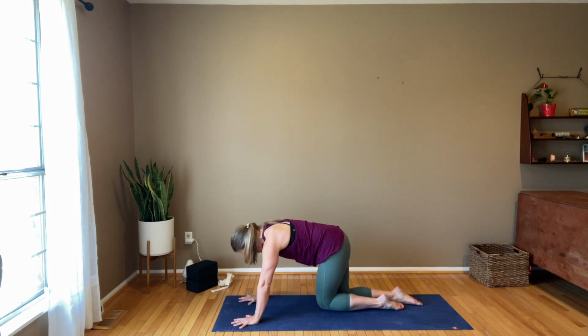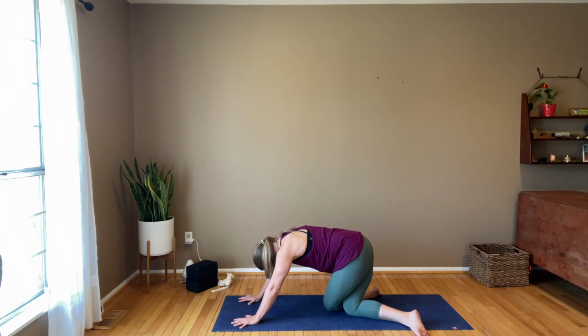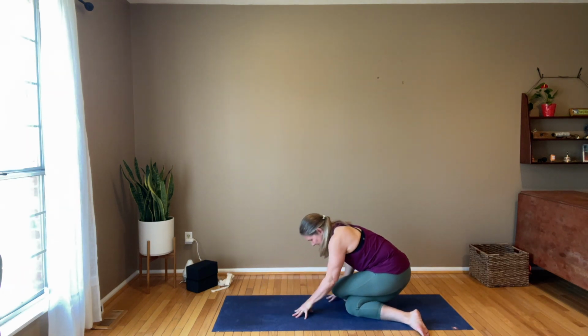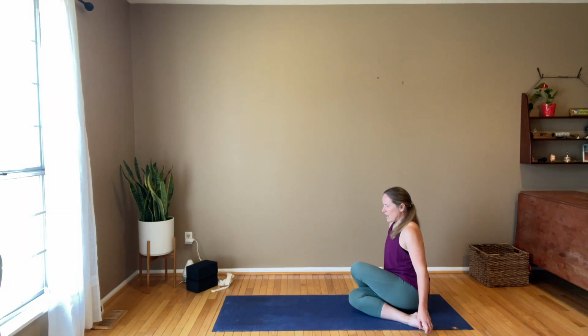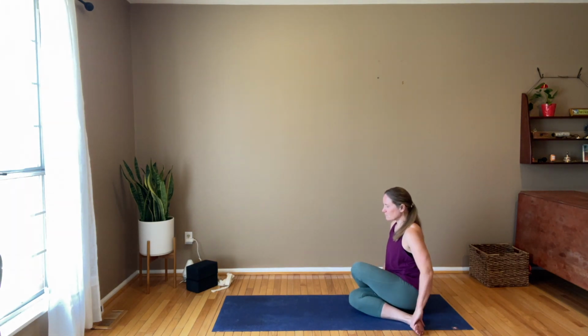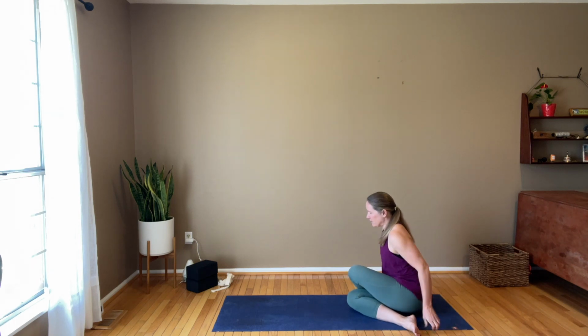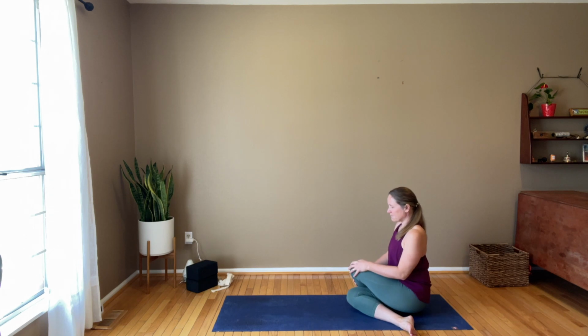From here, take the right knee behind the left. Separate the feet so they're as wide as the mat. And then sit down in that space you provided yourself for Gomukhasana. So left knee's stacking over right. You kind of nestle in, try to get close to both sit bones on the mat.